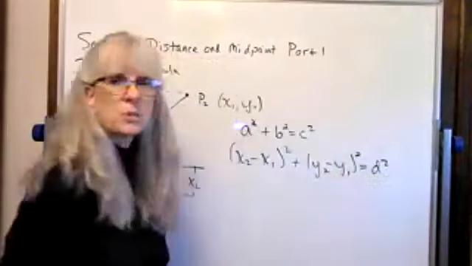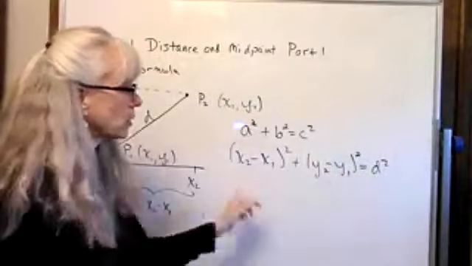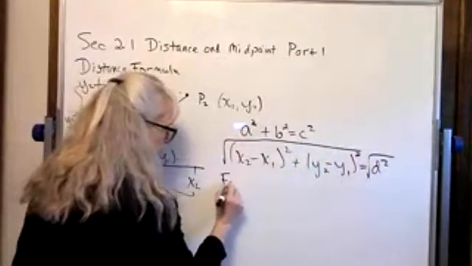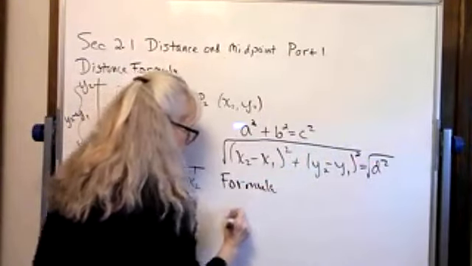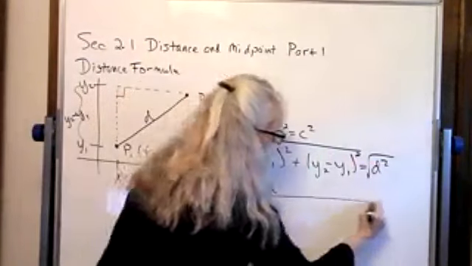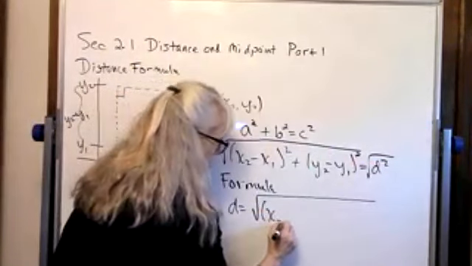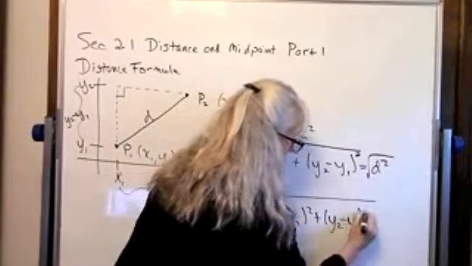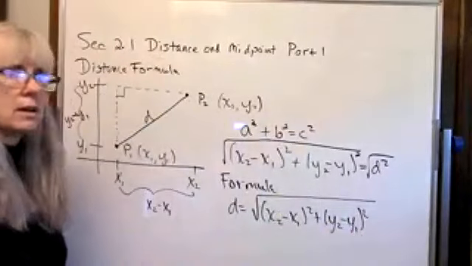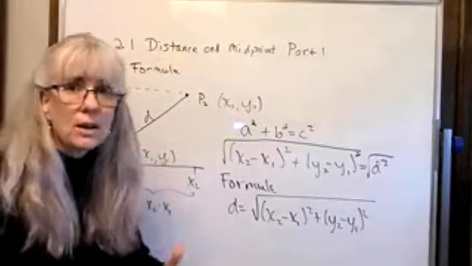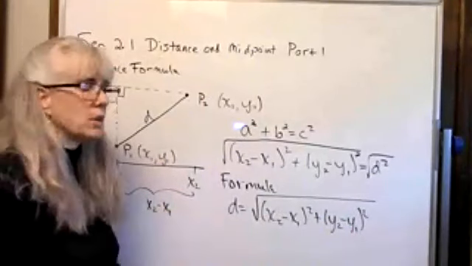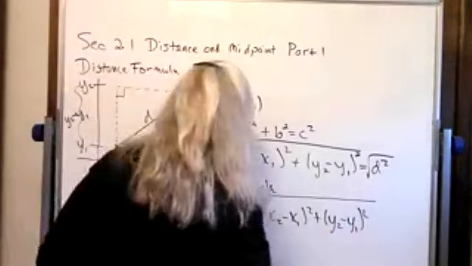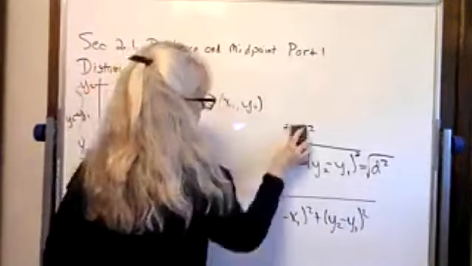Now, because we're looking for a specific formula that solves for distance, we're going to square root both sides. So here's our formula. It says that d is equal to the square root of the quantity x2 minus x1 squared plus the quantity y2 minus y1 squared. And there's your distance formula. And we derived it. So again, you don't necessarily have to memorize it as long as you know where it comes from. You can kind of see the formula in play. Let's use it. An example.